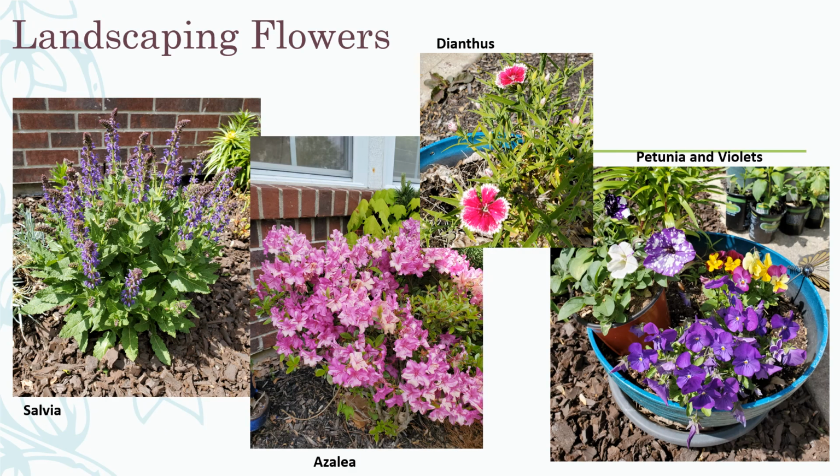Kinds of landscaping flowers, like in our own yard, we have salvia, and it's got these distinct, crinkly looking leaves with these pretty purple flower spikes going up on them. Azalea, they're just kind of bushes that come in all sorts of shapes, sizes, and colors with various different kinds of flowers on them as well. We have dianthus and petunias and violets. So all sorts of different things that you could just find within your yard or within a neighbor's yard or within your apartment ledges, things like that.